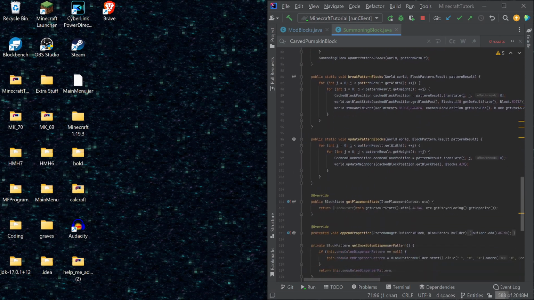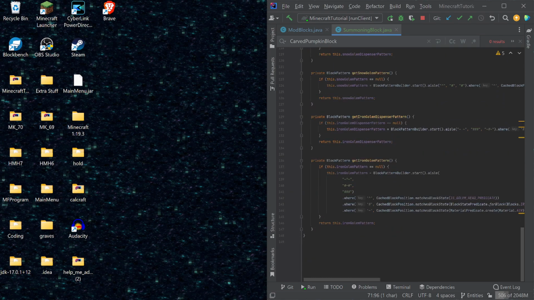But if I said I want this to be 4, let's come down to our little golem pattern. And let's say I wanted there to be, well, let's add in, let's make it by 4. Let's make a 4 by 4. So we're going to have 1, 2, 3, 4. And then this one's going to be 1, 2, 3, 4. So right now there's that.